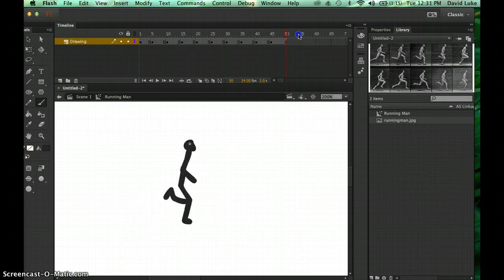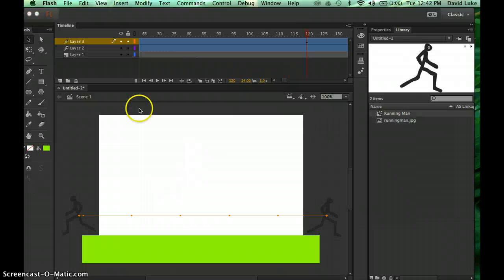Now, the last thing, step 19, that we're going to do before we save and test this file is we're going to create 3 different motion tweens in scene 1, just for your regular scene, and we're going to have this guy run across the screen. So in the interest of time, I'm going to pause the video again real quickly. I'm going to go back to my scene 1 and create maybe a simple ground for him to run across.